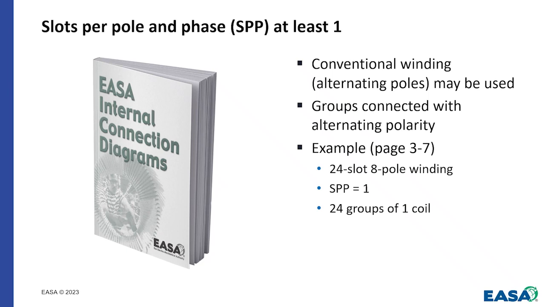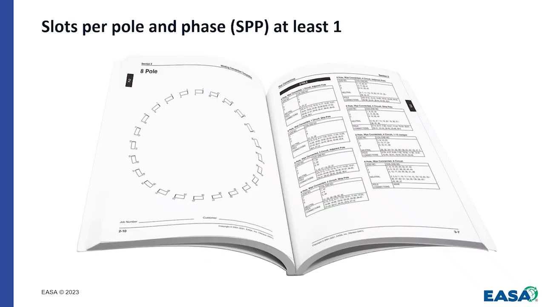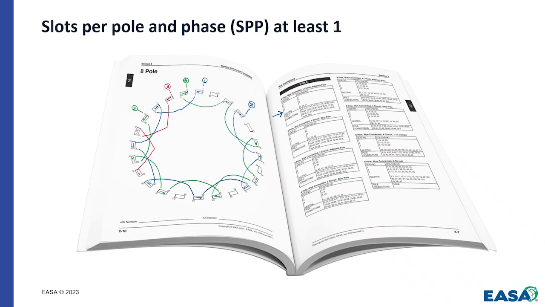In the connection book, we'll have a lot of these tables. So you look up the number of poles, the type of connection you're using, and you get a template like this showing all the groups of coils with a start and finish lead. So we can choose the appropriate one. And it's like a connect the dots. So we're connecting all our groups of A phase, and we can draw arrows to indicate our polarity as we go around and verify that the polarity is alternating north-south, north-south. We'll add the other 2 phases in, and then at the end of the day, that gives us the connection that we need to use for that stator.